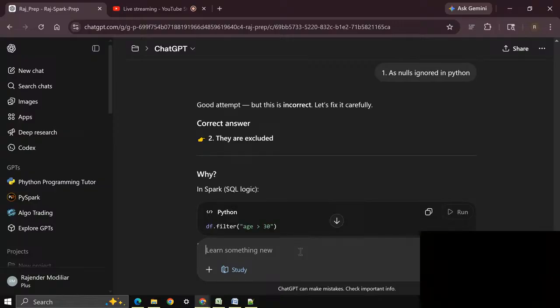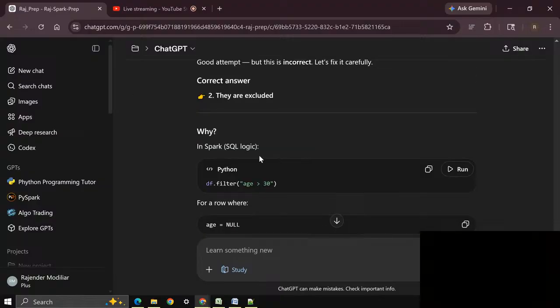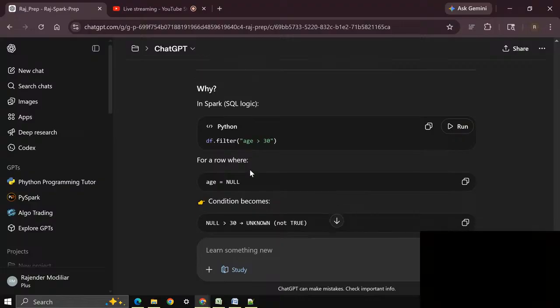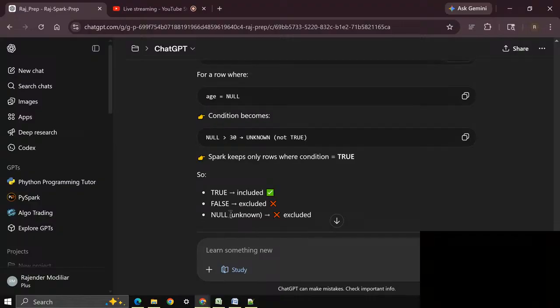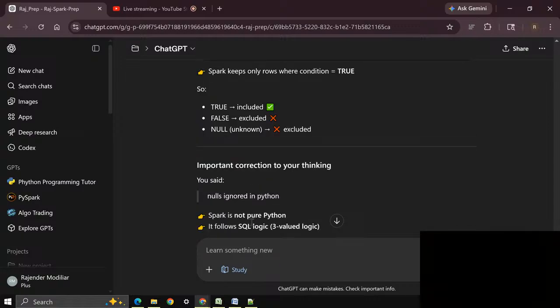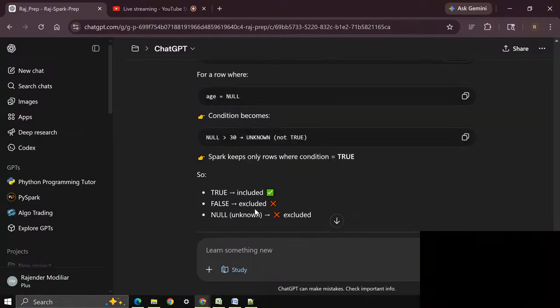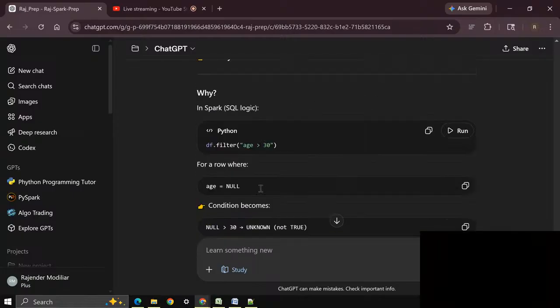But this is incorrect. Let's fix it carefully. Okay, they are excluded. Why are they excluded? Null is greater than 30 is unknown, not true. I am literally confused here, but let's observe it.